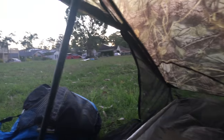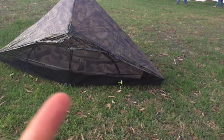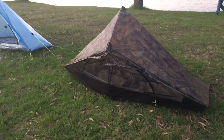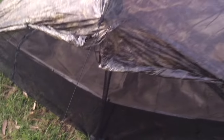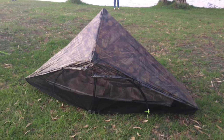Privacy, when these doors are pinned right down, it's super private, like no one can see in. Even when these doors are rolled up and you're sitting up, no one can see your face. All they can see is this bottom mesh and the camo. It's amazing. And the black mesh there is also very hard to see through at a lot of angles, which gives you more privacy. And when you have these doors pulled down and cinched down to here, it's also very, very private. So I've given that 10 out of 10.